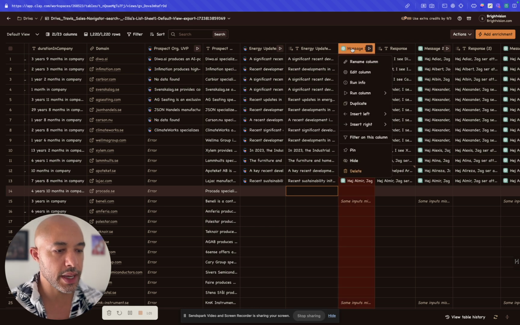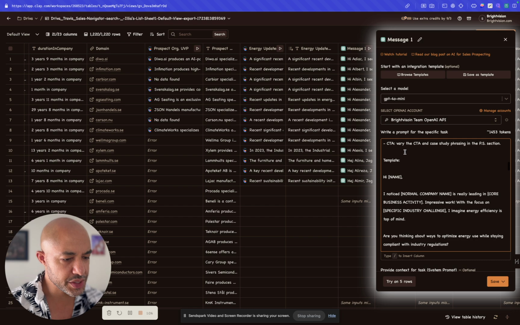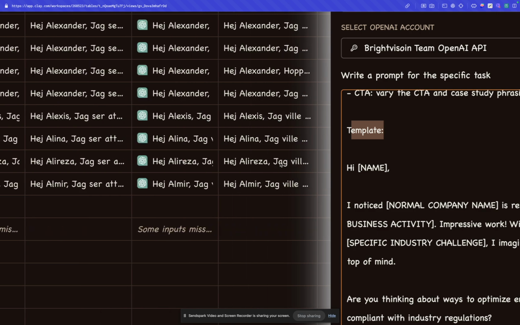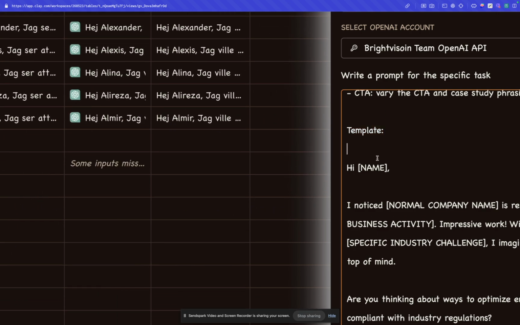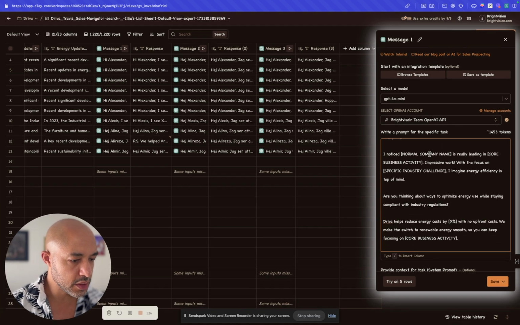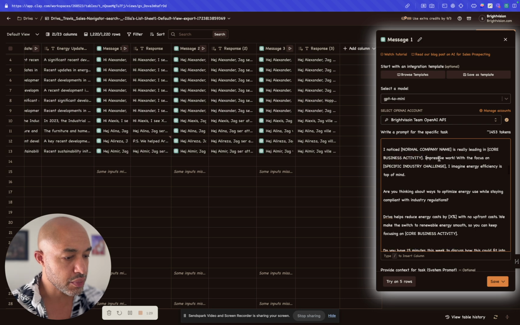Here I have a template in my message, and here's the template. It goes like this: Hi, name. I noticed normalized company name, so I've normalized the company name so that it doesn't have LTD or legal designators in it, is really leading in core business activity, impressive work with the focus on specific industry challenge.